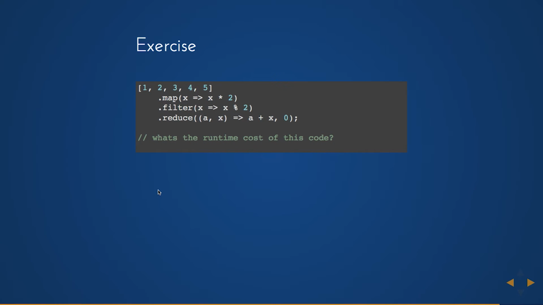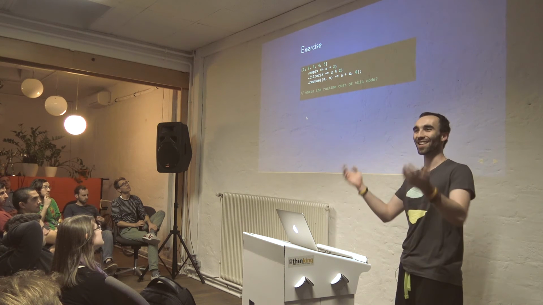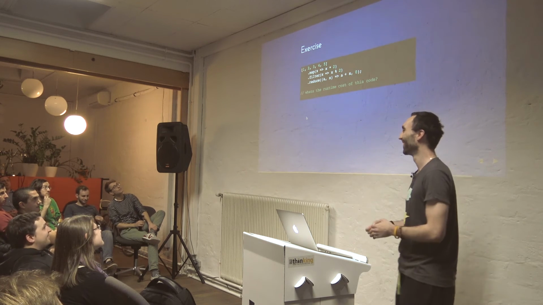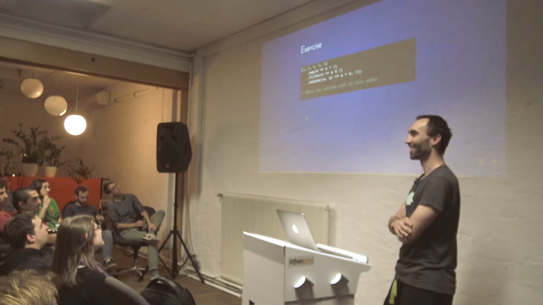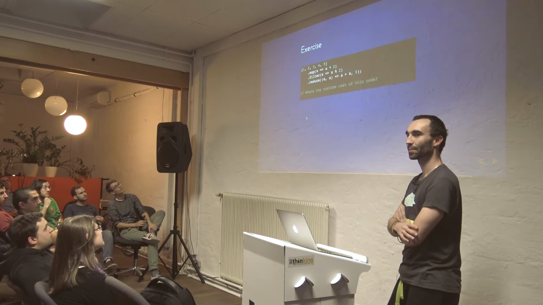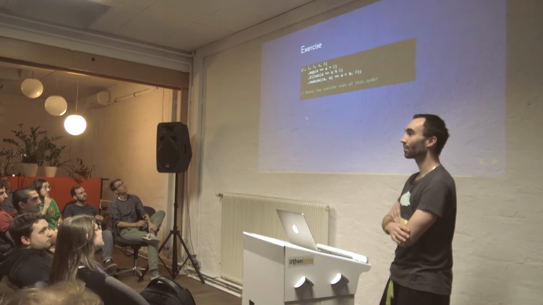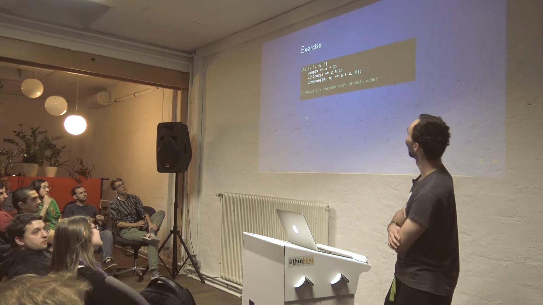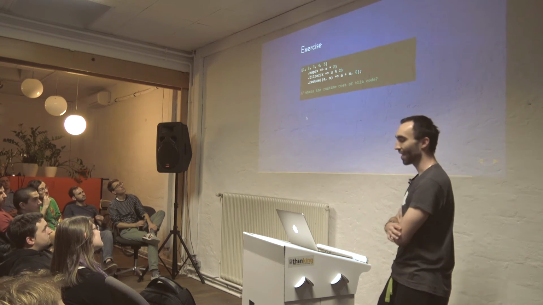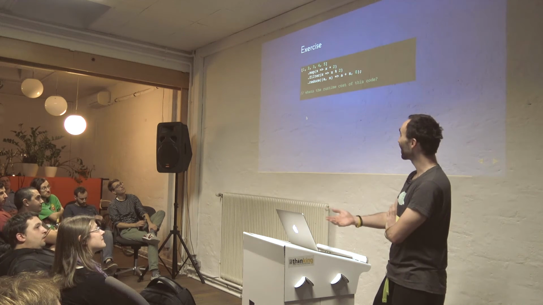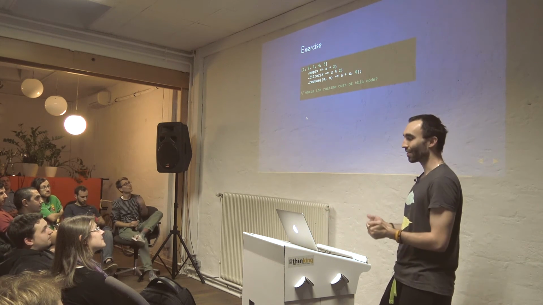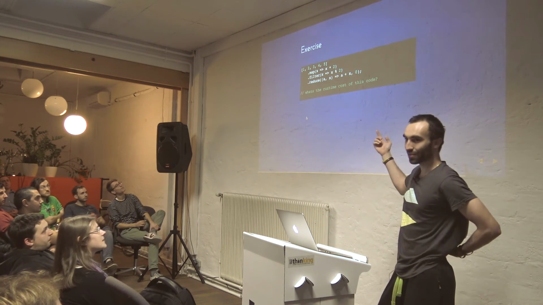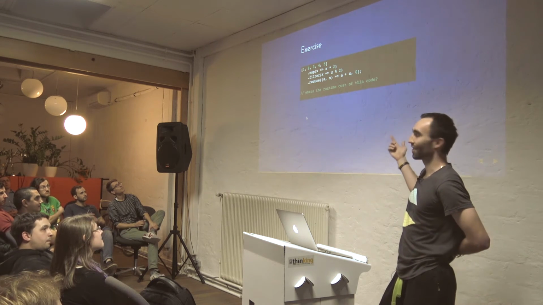So now that's an exercise for you guys. What actually is the runtime cost of this? Anyone? Hands up, come on. So what happens here? It's an easy piece of code. 15 function calls? Or 15 functions? Wow, I don't know. Well, it depends. If this would be in a function that you call often, of course, the arrow functions would be created every time.